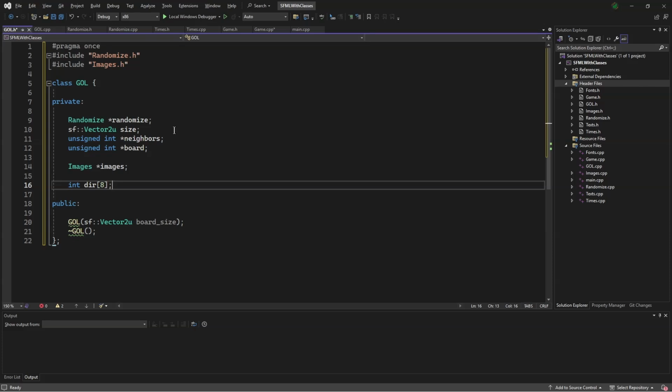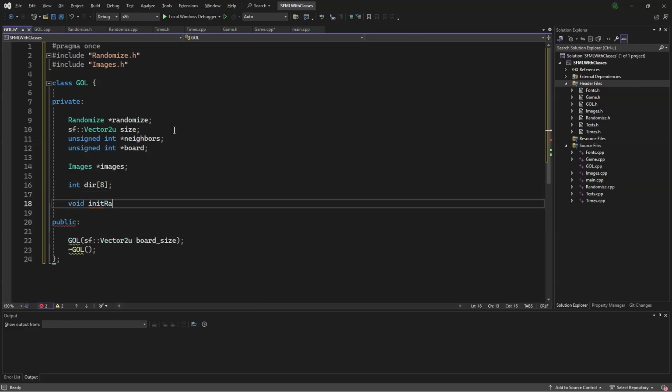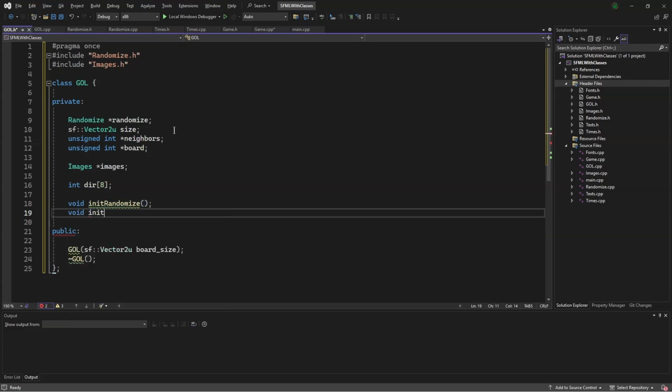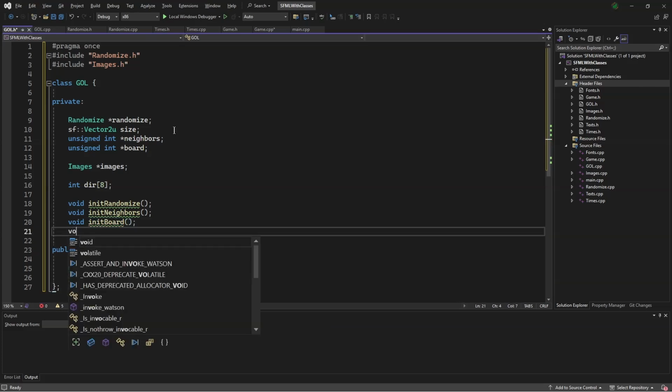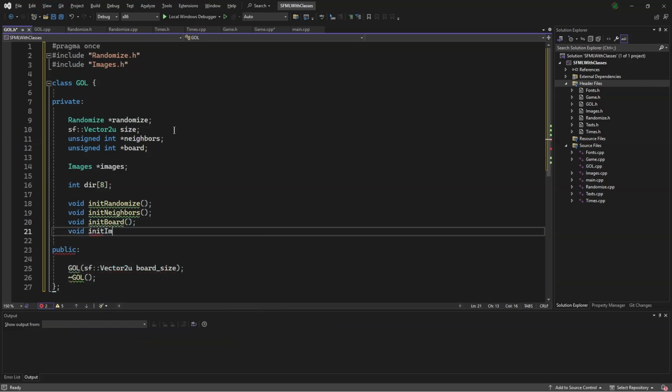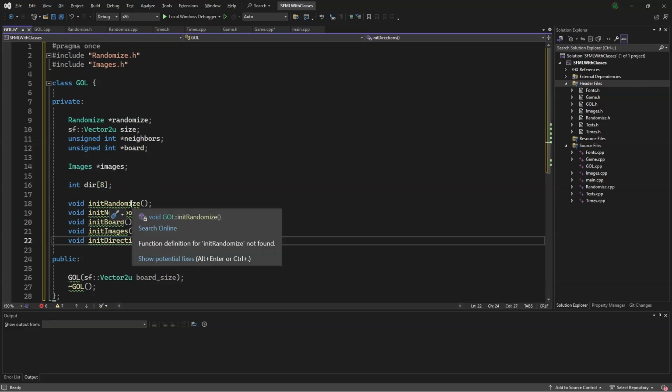And now we need to initialize everything, so we will say void initRandomize, void initNeighbors, void initBoard, void initImages, and lastly void initDirections. Now we will be defining these.